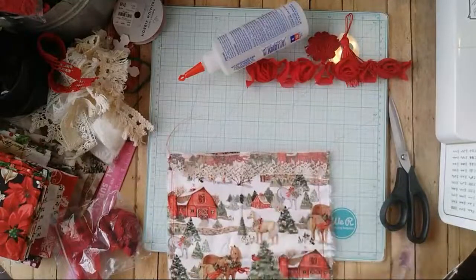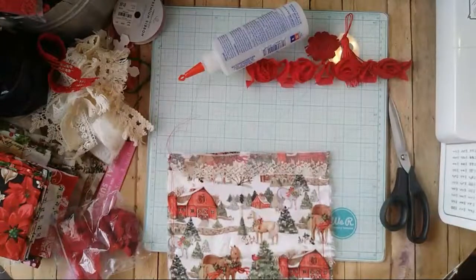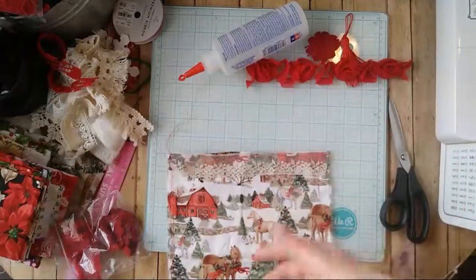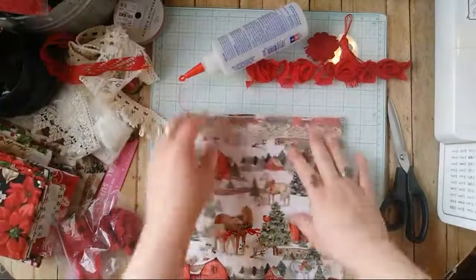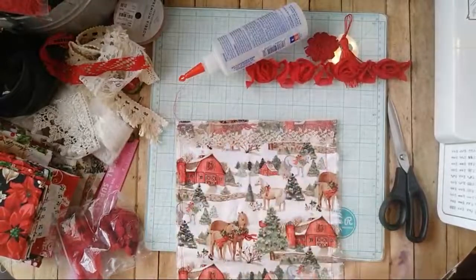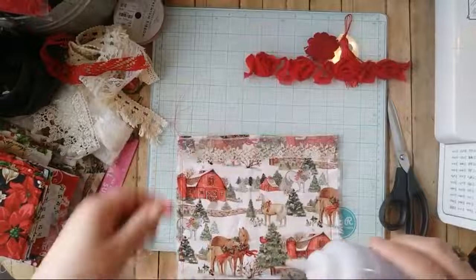I want to make a bunch of these. They're really fun, and this one, taking out all the extra time for silly decisions and all that, I think it will have taken me about an hour and 20 minutes to make it. It's not too bad, actually.